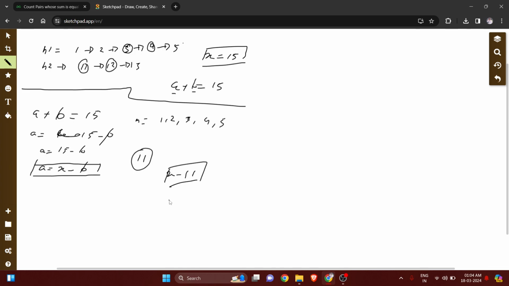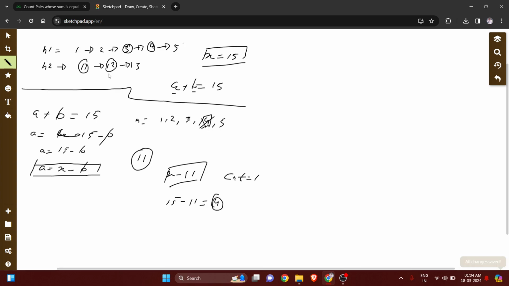X is 15, minus 11, that is 4. Is there 4 in the map? I will check. Yes, I have 4. Then I will take it and remove it, and I will increase my count by 1.